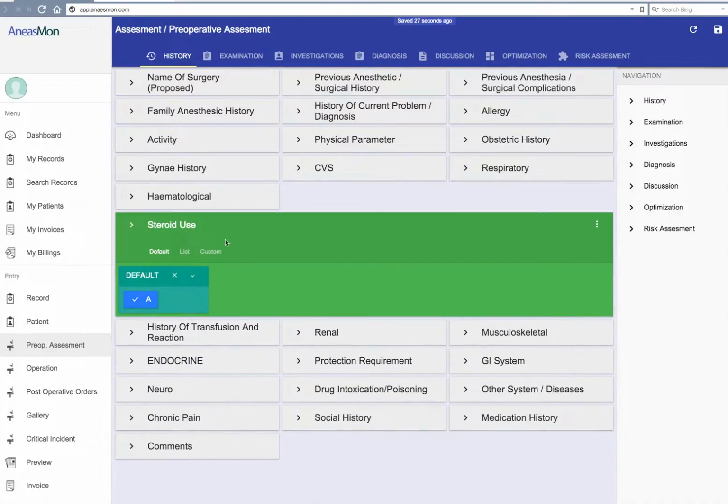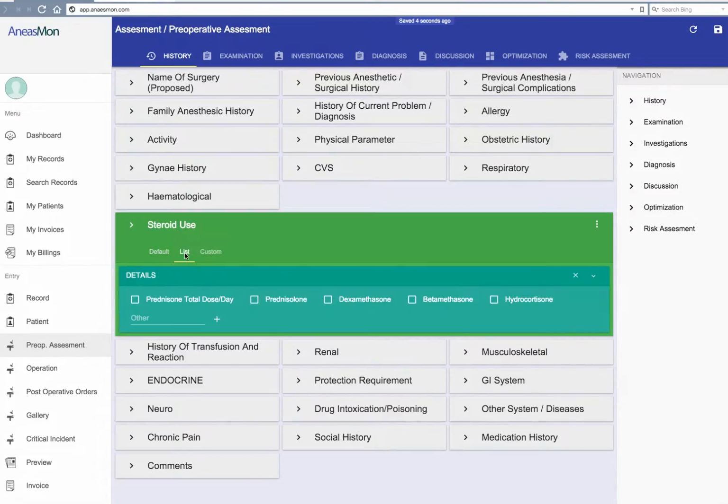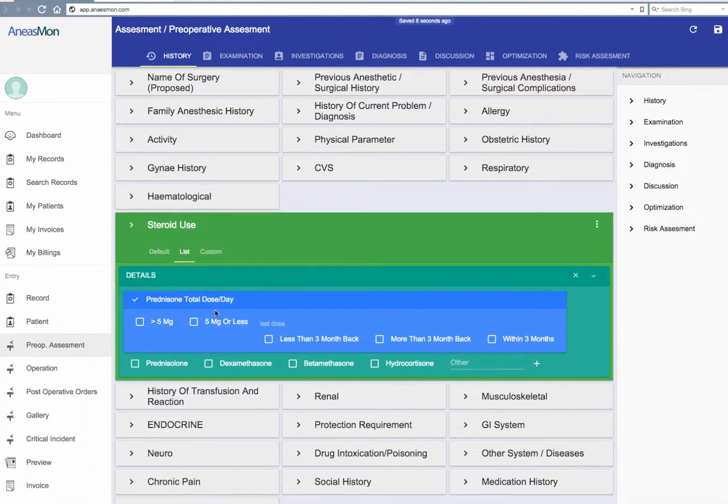Steroid use, there is a list. So you can use the prednisone total dose per day, and as we know, to provide a stress dose of steroid, the patient needs to be on more than 5 milligram prednisone for more than 3 months.